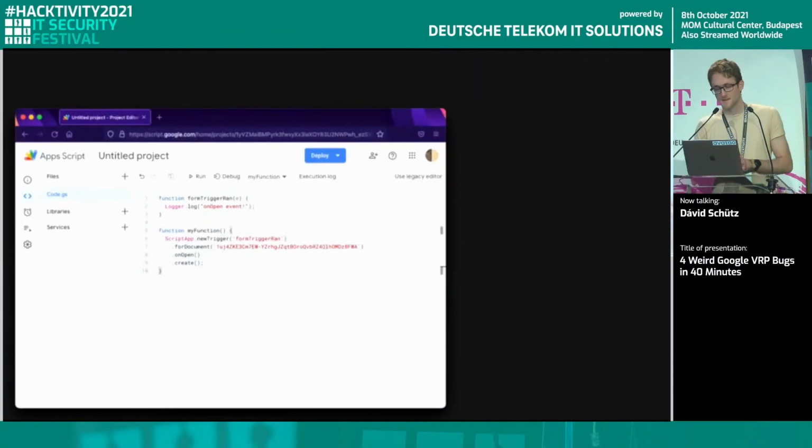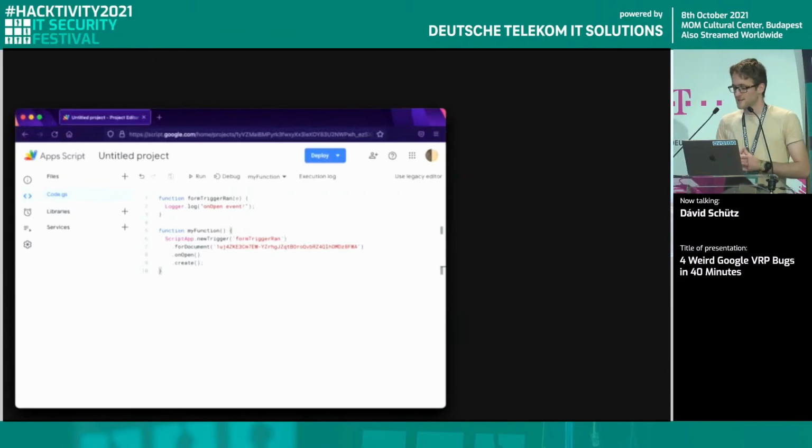When testing this, a simple attack idea of mine was to try to set up a trigger that points to a document that I did not own. So whenever that document is, for example, opened, my script would run and potentially access the details of the event, maybe the contents of the victim's document as well. So I wanted to try that. To do this via the UI, I had to edit a pre-existing trigger.